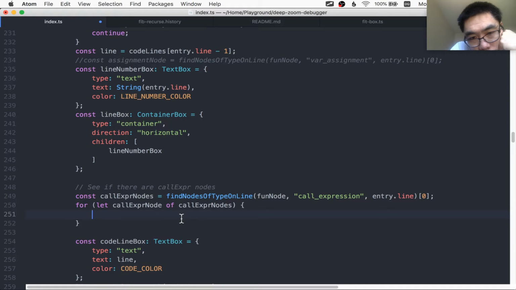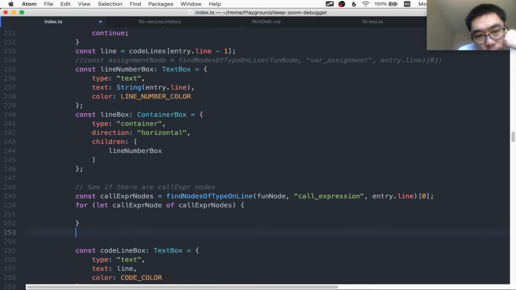And maybe what we do then is have a cleanup or wrap up after the looping.